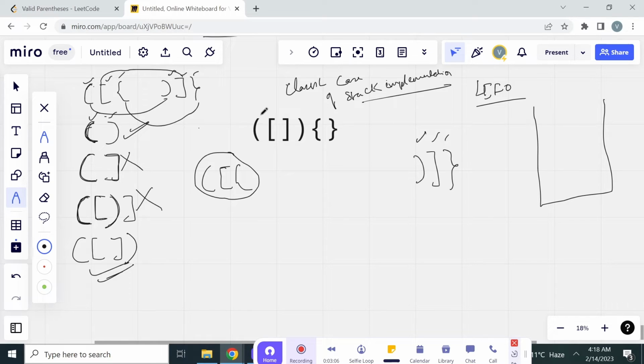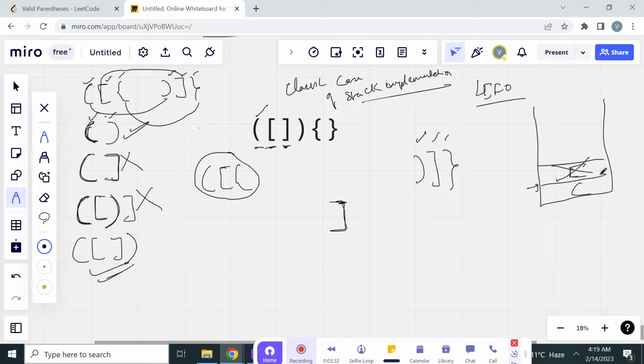So let's dry run. We have an opening parenthesis, we'll put it into the stack. Then again we have an open square bracket, we'll put it into the stack. Now we have a closed square bracket, and the matching bracket is an open square bracket. So let's pop.